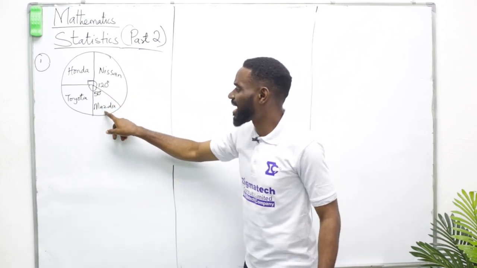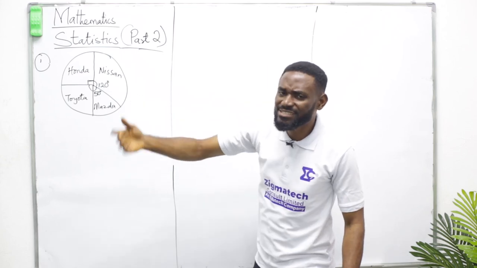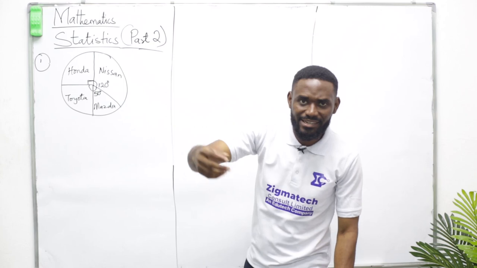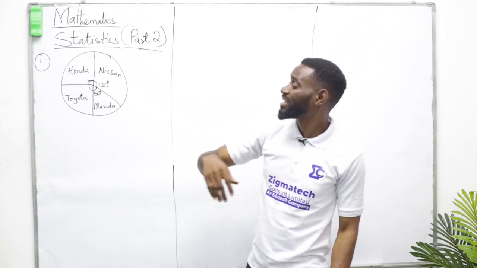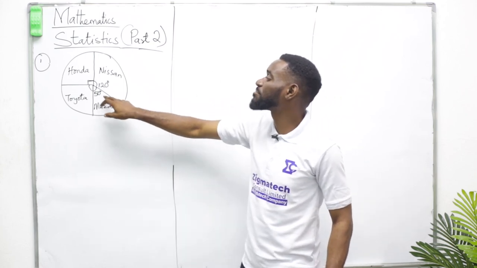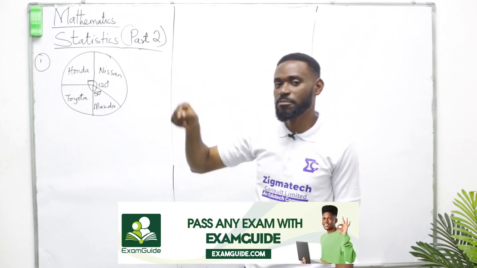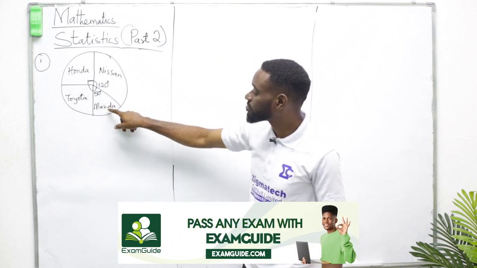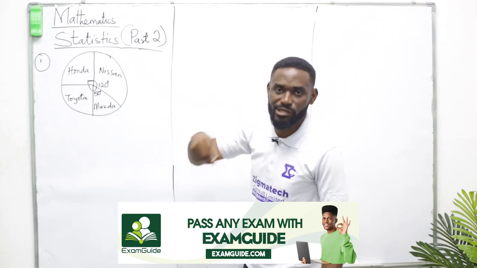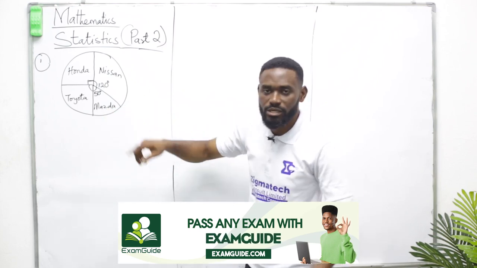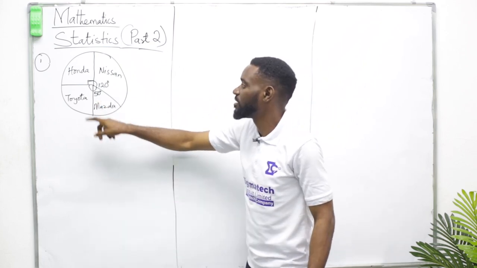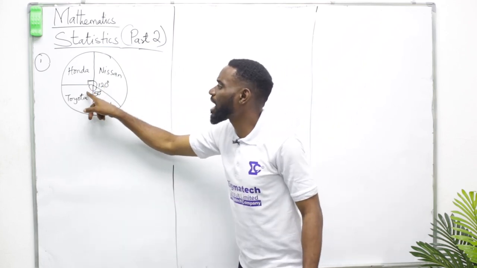For Mazda, the number of Mazda cars that were sold represents 50 degrees in the pie chart. 50 is not the number of Mazda cars that were sold. It's just the angle by which the amount of Mazda cars that were sold is represented. For Toyota, no angle is given.